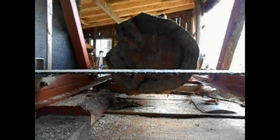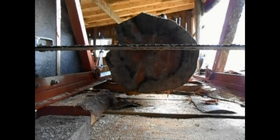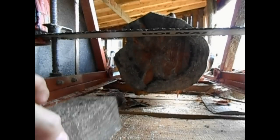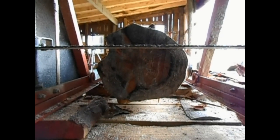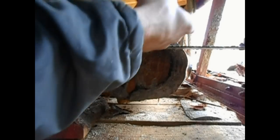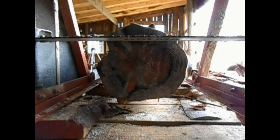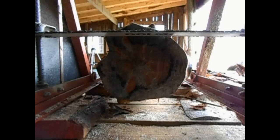What I'm going to do now is adjust my bar up to set for the height to take off my first slab. I'm going to do this by bringing the bar up, and let me raise the camera so you can get a better view. I'm going to look down the edge of this bar and the side of the log all at the same time and make sure that I'm taking a slab off the whole length of the log. Some people, if it's bell-shaped, bigger at one end than the other, will take off little slabs so they can get little 1-inch, 3/4-inch boards that are short ones until they can take off the whole length.